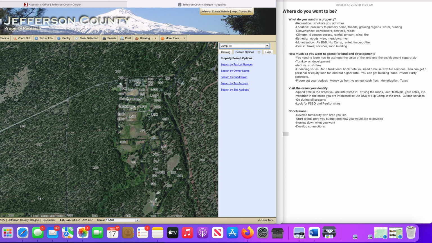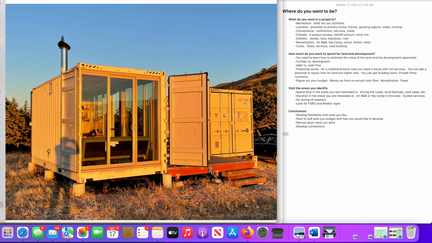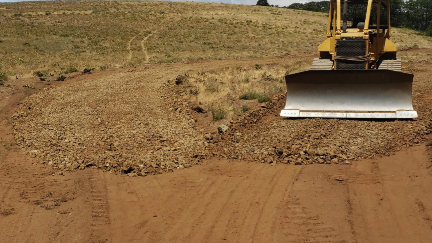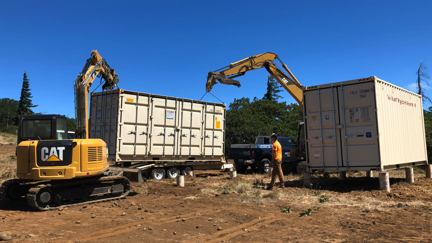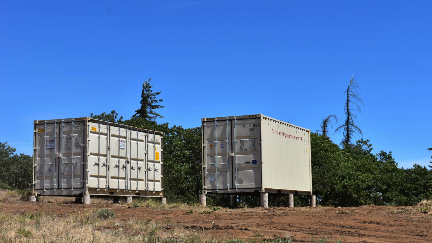So the next question is, how much do you want to spend for land and development? Here's really the important factor to think about: what's the value of the land versus what's the value of the development? This is really important. Land, usually you can boil it down to price per acre, and you can do comps with other pieces of property. Then the development is tricky, right? What's the value of the structure? Is there a well? How much does a well cost in that area? Roads, septic, all the development you can think about. So you want to start building a list in your mind of what these things cost.